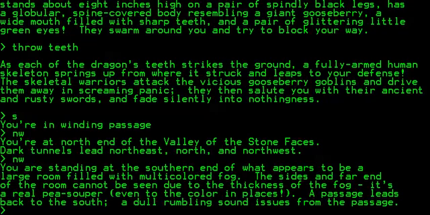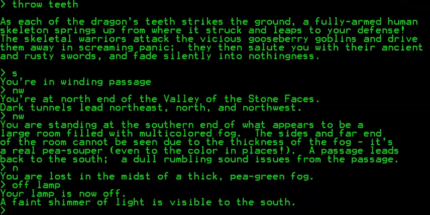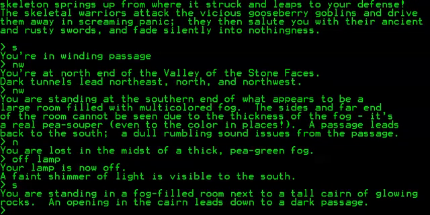A dull rumbling issues from the passage. So we will go north. It says you're lost in a mist of thick pea green fog. Now if we switch the lamp off here, it will say a faint shimmer of light is visible to the south. Now the visible shimmer of light is always random, so you have to switch the lamp off to go there, but we'll head towards that shimmer to the south.